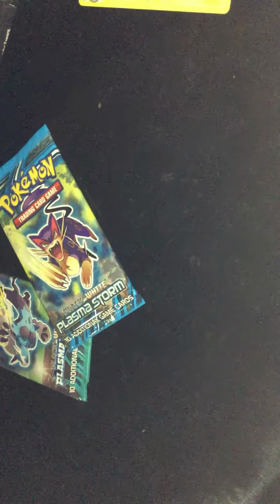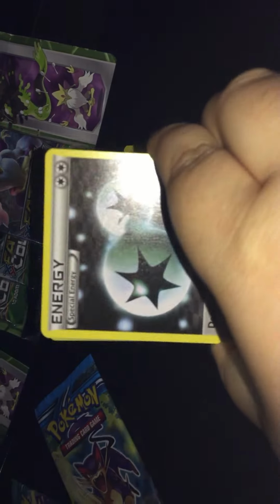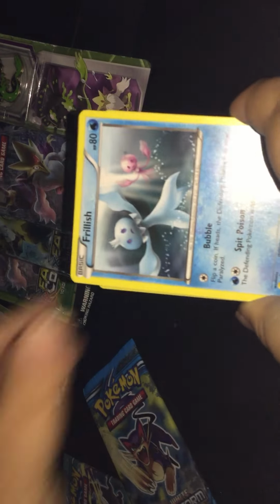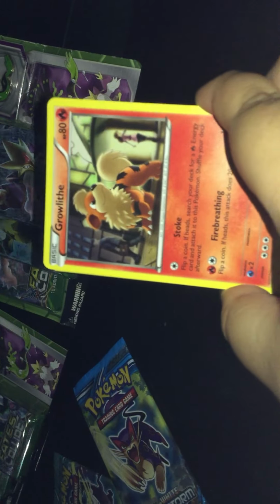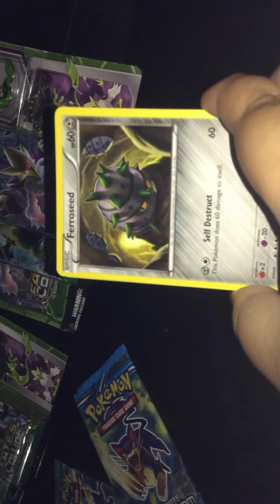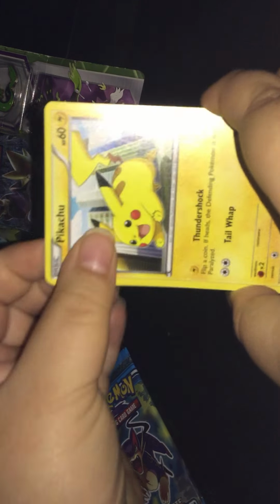Okay, so like I said, I'm going to keep the code cards from packs. The older ones I may give away, I don't know yet, but this one starts off with Jigglypuff, a Double Energy, a Frillish, Darmanitan, Grimer, Growlithe, Ferroseed, Pikachu, Luxio Reverse, and a non-holo rare Mothim.